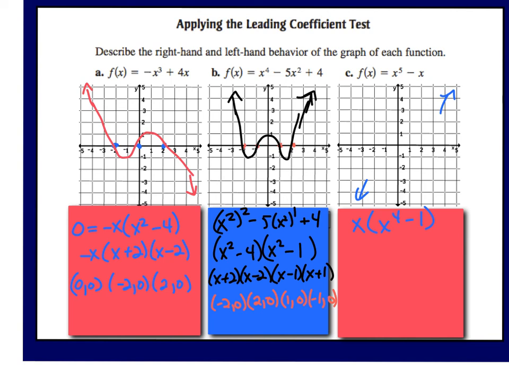Again, this is kind of a hidden quadratic. I would think of this as x squared squared minus 1. Are you following me? All right. So what would that factor to? x squared minus 1, and then x squared plus 1. All right. Think of it as x squared squared instead of x to the 4th. And then, can we go even further? Sure can. We can do what? x minus 1, x plus 1. And then, can I factor this x squared plus 1 thing? Not in real life, anyway. Okay, you could do imaginaries, but we're not doing that yet.